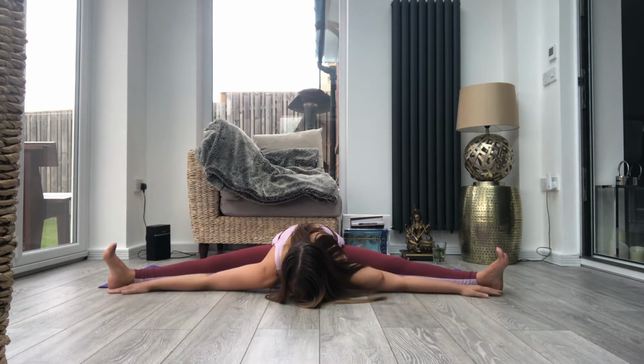That might help to keep your spine a little straighter. Keep pushing out through those heels. And go as far as you can. If you can get the elbows onto the floor, that's fine. But remember, don't force it. You should feel nothing more than mild discomfort. Otherwise, you can bring the arms forward or to the side.